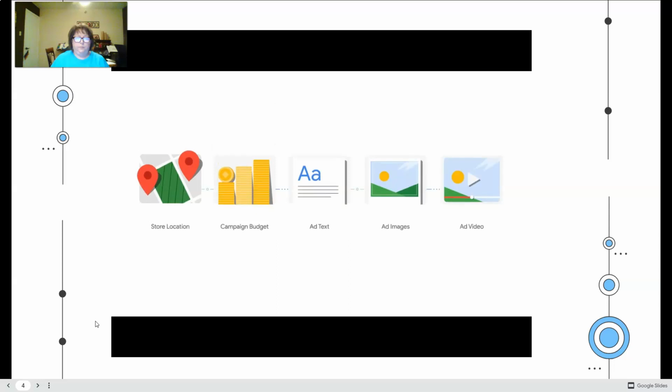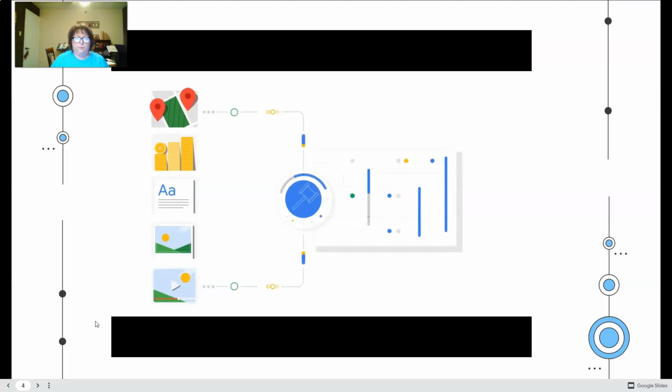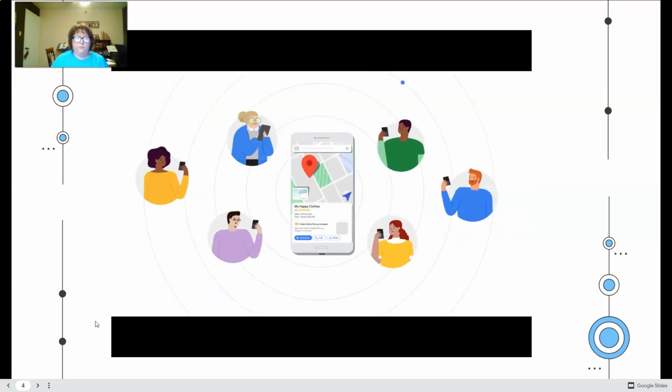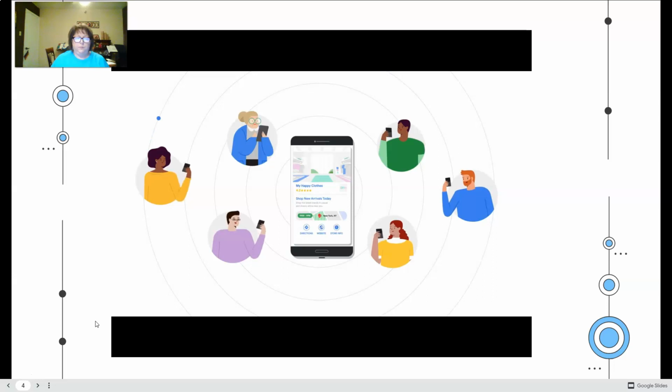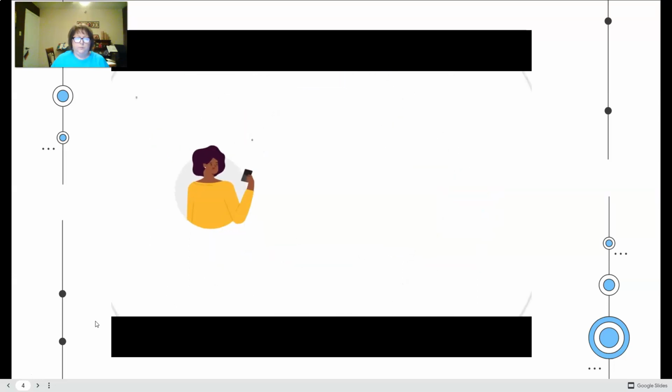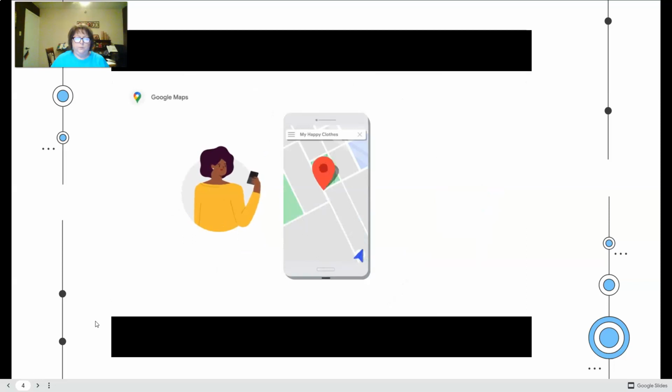How do local campaigns work? You provide your store locations, a campaign budget, ad text, images, and video. Then, Google's massive computing power automatically optimizes bids, ad placements, and ad combinations, so that you can promote your business at scale across Google properties and maximize visits to your physical locations. With local campaigns, your ads can appear on Google Maps when customers search for locations like yours, or explore a local area within Google Maps.